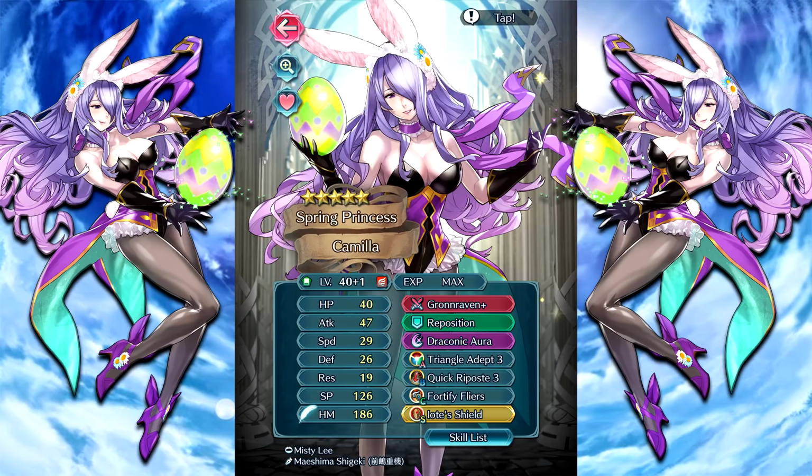So yeah, that's really gross, guys. The fact that Spring Camilla is unavailable right now and for who knows when. If you start playing the game today and you're not going to get access to what is pretty much one of the best flying units, and you're trying to build a Fire Emblem team, then I don't know what to tell you, guys. I'm just really sorry that you had to miss out on such a great unit twice. It's really not a good way to handle the summons, and I wish they would really do something about it.